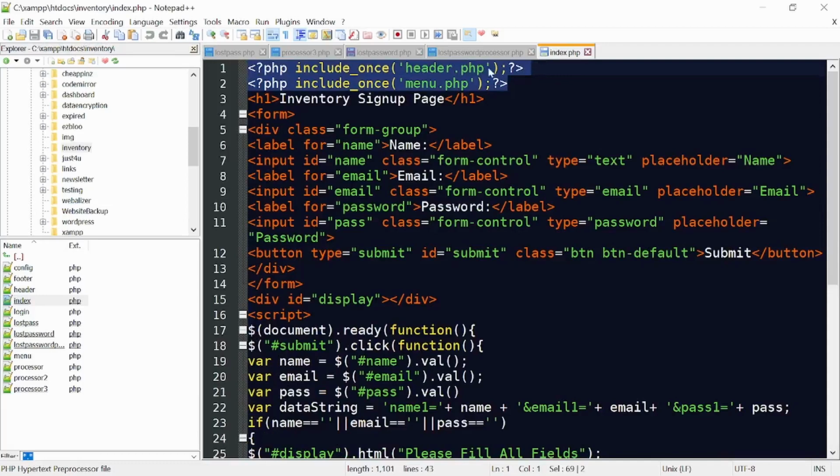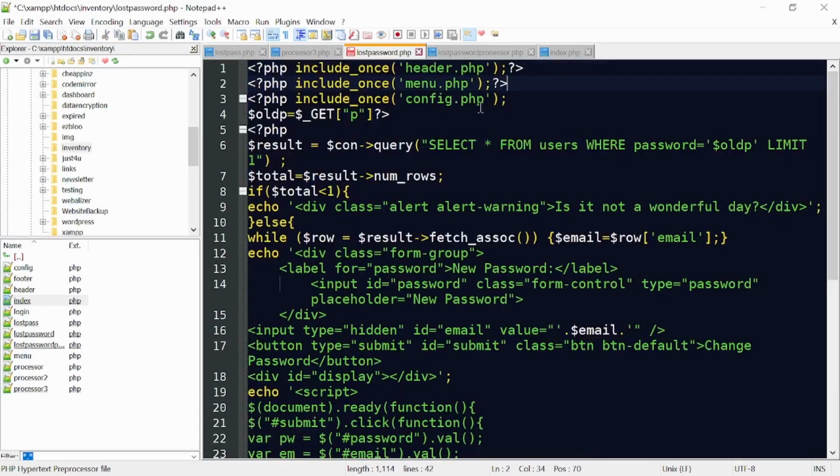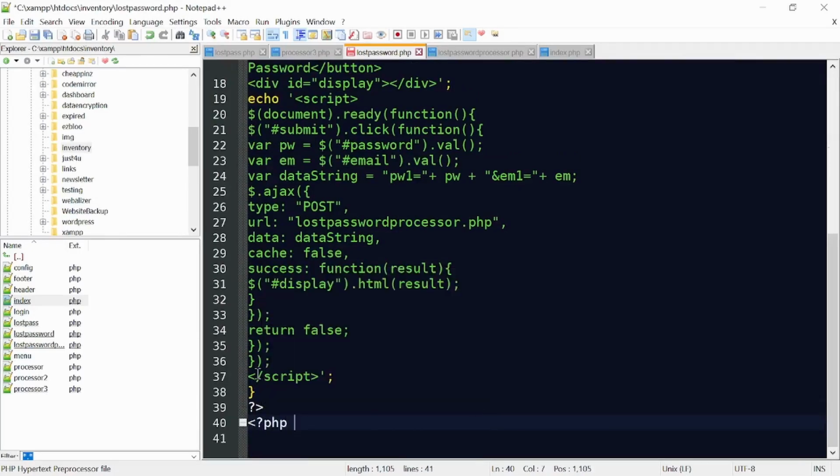So let's grab that and paste it in there. Save, and then let's come down here. Include once, footer.php. All right, there we go.